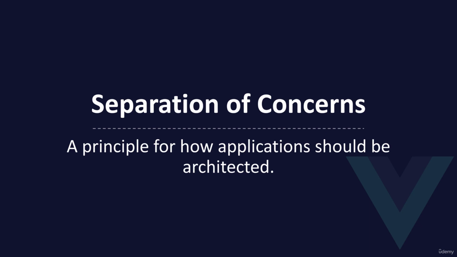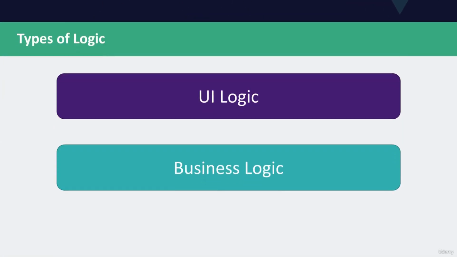Completely rewriting an application can take up a lot of time. It can cost a lot of money too. One question you should ask yourself is how much code can you reuse? If your code can be dropped in any project, you have highly reusable code regardless of the framework. The question is, how do we achieve reusable code? Separation of concerns is a principle for deciding how code should be split.